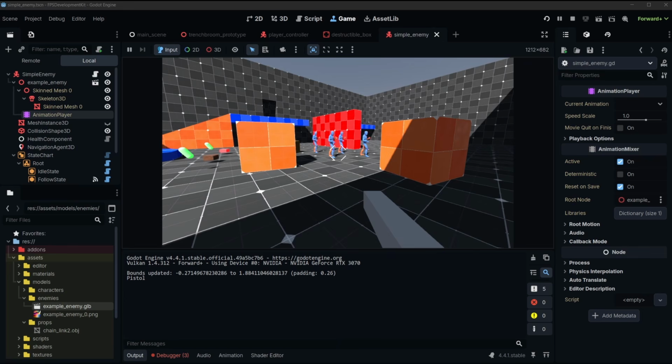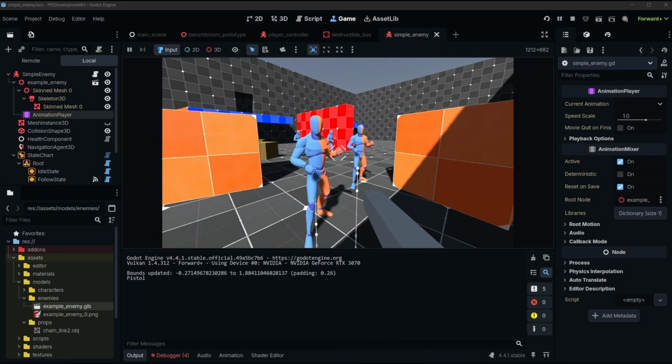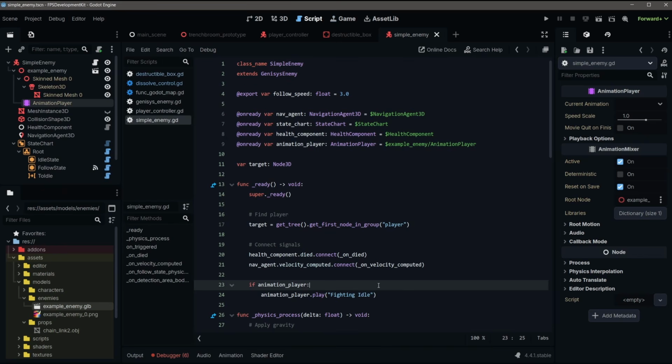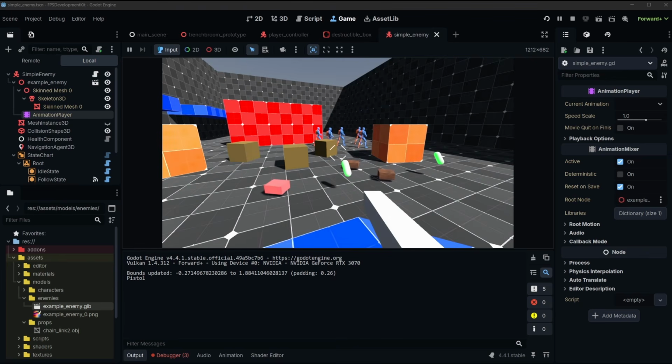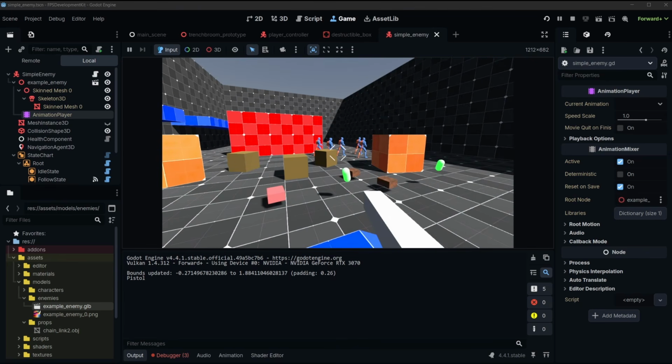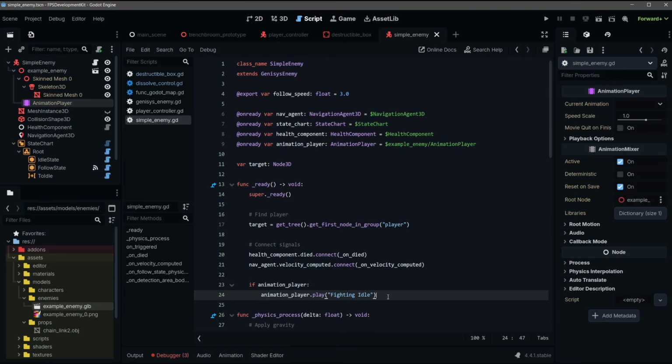Now if we run close to them and they start chasing us, they won't move out of that stance, but it'll still be playing. And the other thing I would say is you don't want the animations to all be in the same position, because everything doesn't look very natural. They're all moving at the same point. We can randomize that pretty easily.